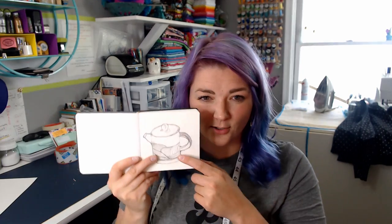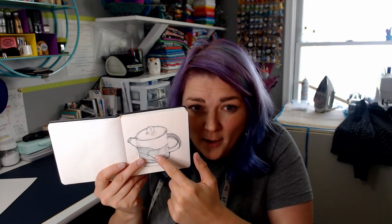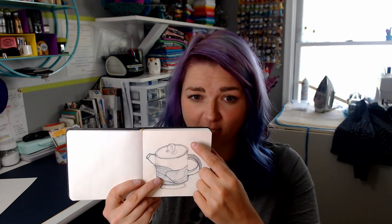But the reason I want you to draw things that are realistic is because if you only draw what's right in your brain, you're going to miss out on some aspect ratio things. If I just draw what I think this looks like, I'm just going to draw a rectangle with a base and a circle on top. I'm going to miss out on the angles — so if I'm looking at it from this direction, it's going to look different than from up here or down here. That's why this kind of looks squat and weird. The handle looks weird because if I was drawing it straight on, you wouldn't see the curves and bends in the handle and you wouldn't see the shadows.